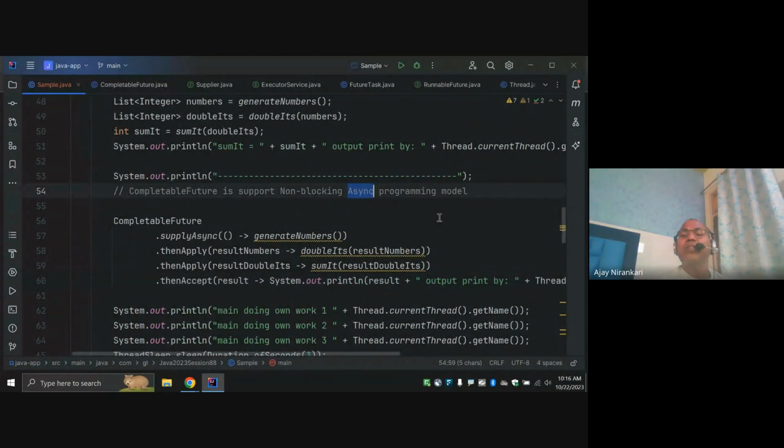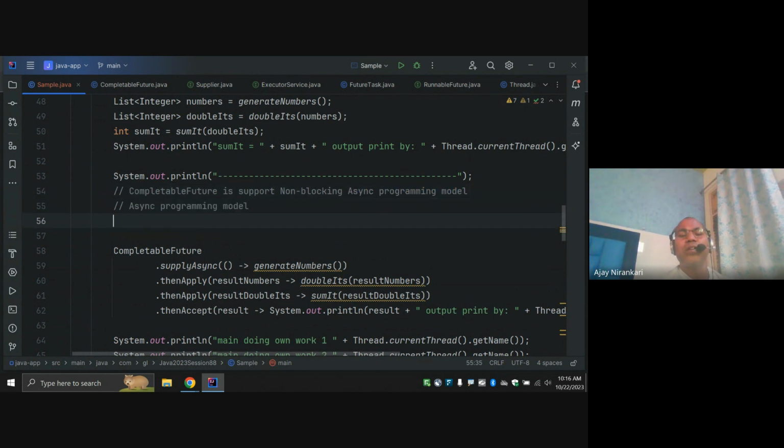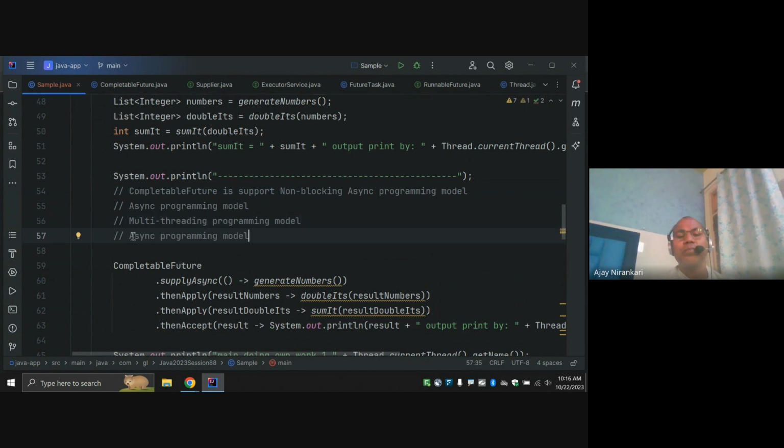You can say asynchronous programming model, or you can say multi-threading, or you can say concurrency, the concurrency programming model. All are almost kind of similar things, almost synonyms, you can say.